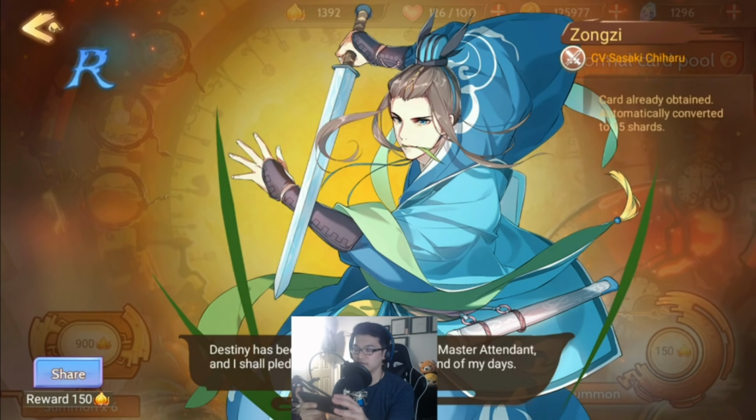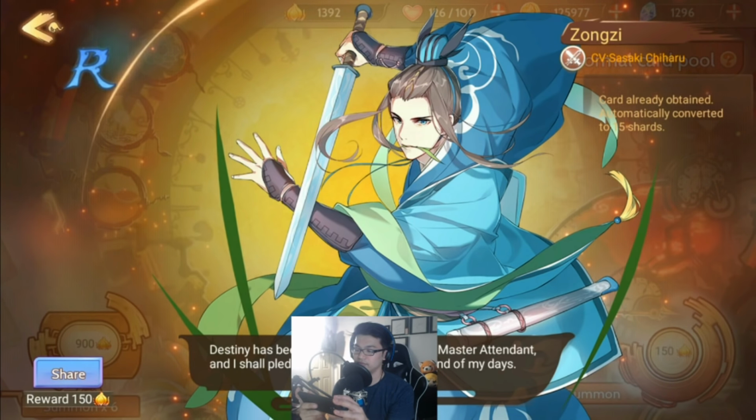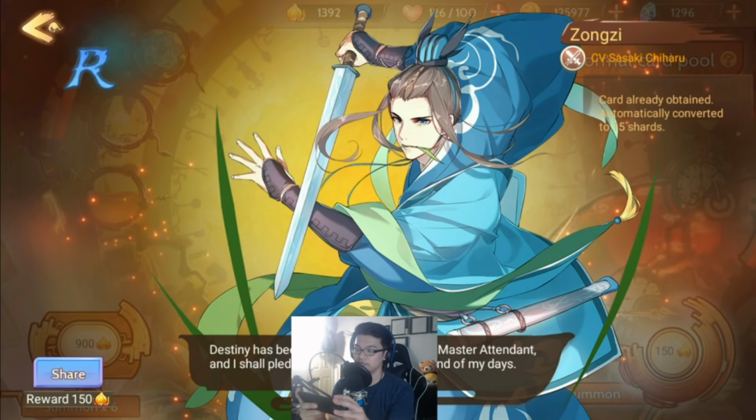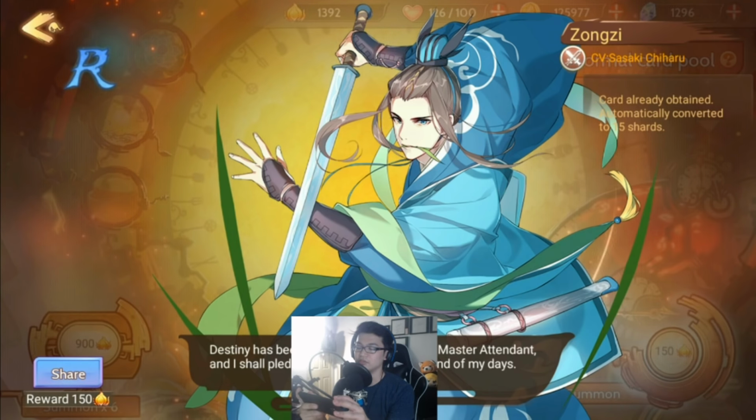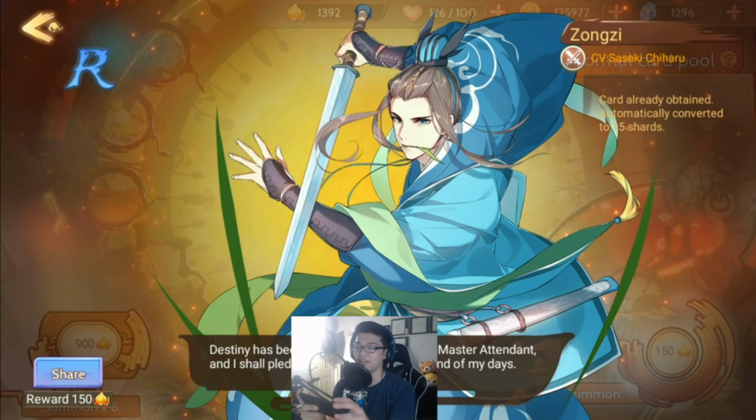Has been foretold. You will be my master attendant, and I shall pledge to follow you until the end of my days. Tongji, I actually don't know what kind of dish that is.